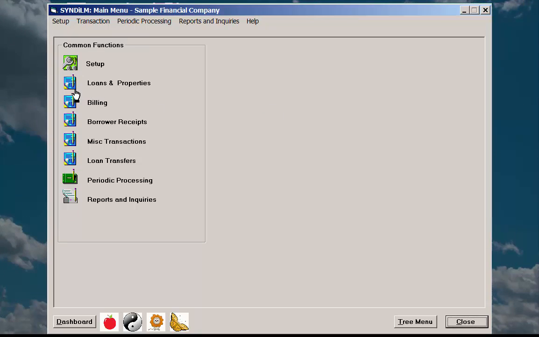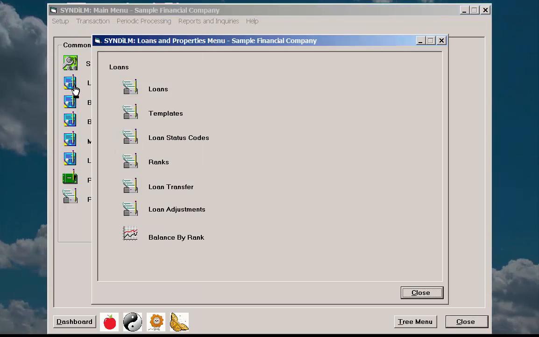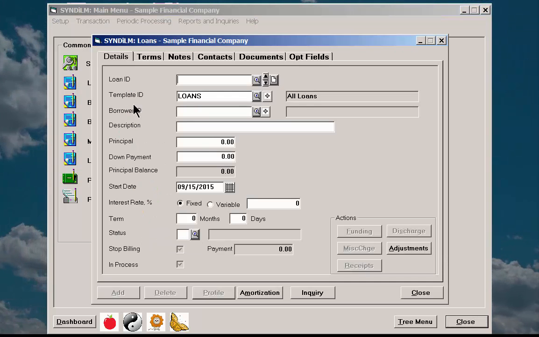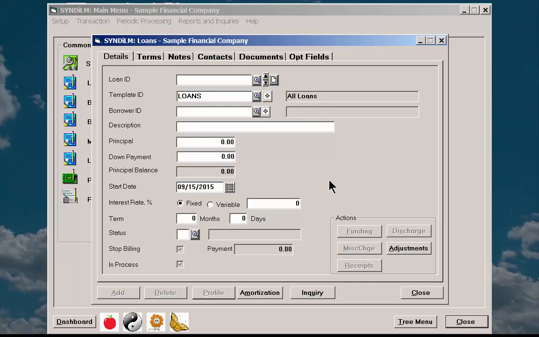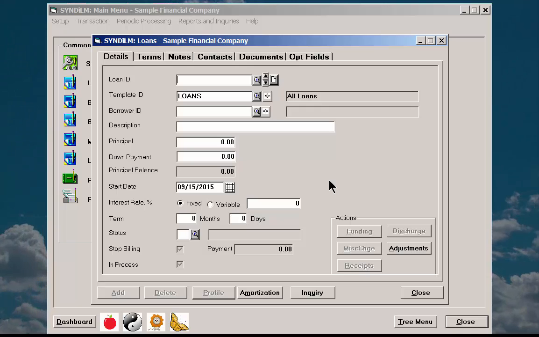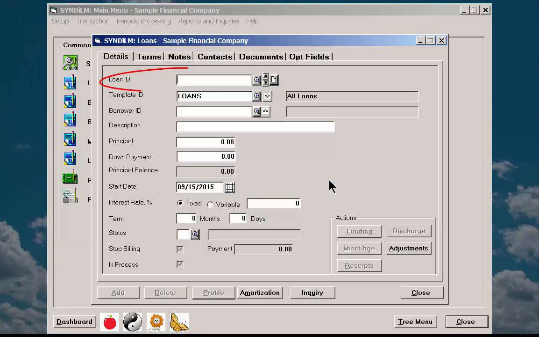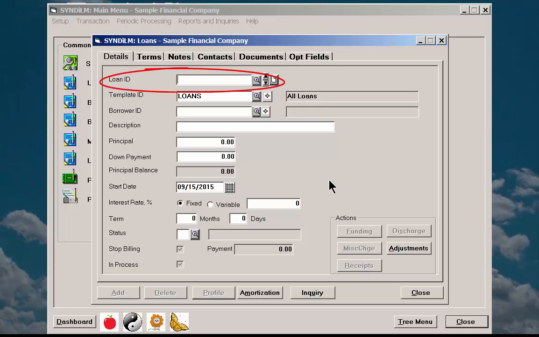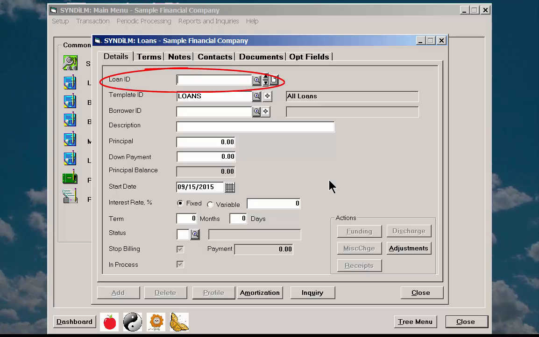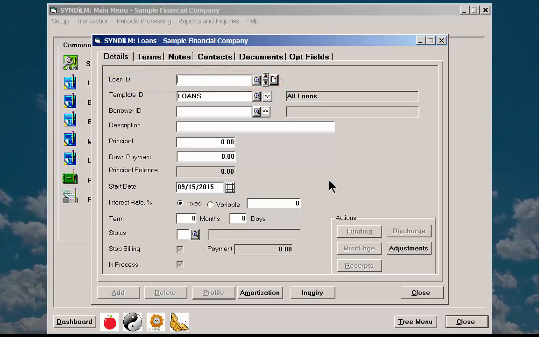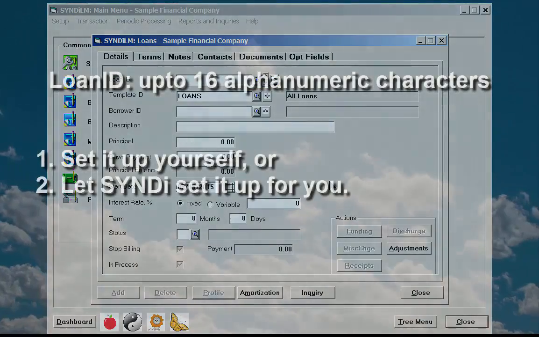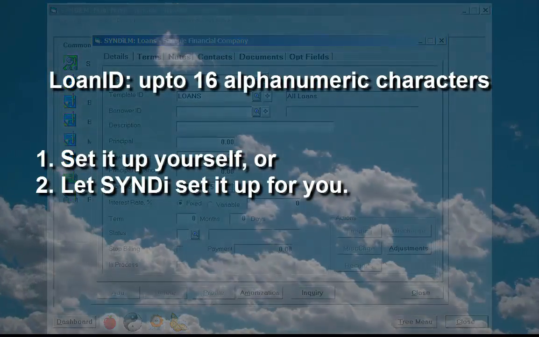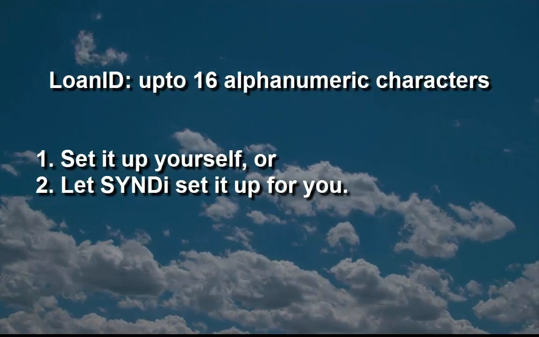Click on Loans and Properties on the main menu, and then click on Loans to display the loan setup screen. Every loan in Cindy has a unique loan ID. It depends on you what you choose for loan ID. It should have 16 or less alphanumeric or numeric characters.